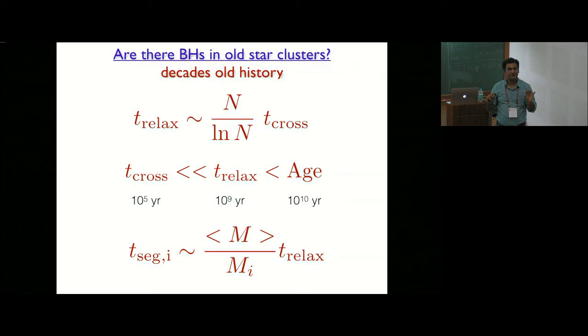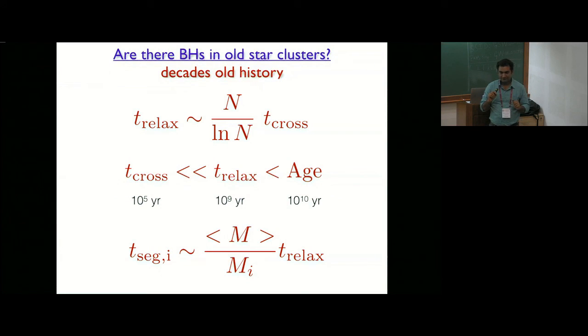And his argument was, since it's a non-reversible process, all black holes would evaporate within about 1 billion years after the star cluster forms. So today's globular clusters will not have significant numbers of black holes, maybe 1 or 2 left. That's the one that did all the ejecting. Okay. This is wrong. Spitzer was wrong. And tomorrow I will pick up why he was wrong.